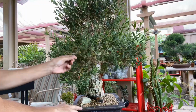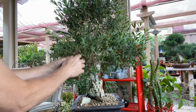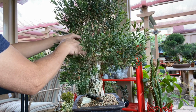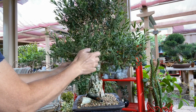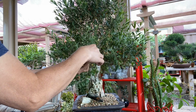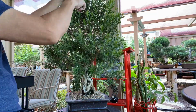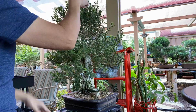It is late spring, and this tree is ready for another shaping and pruning. The Melaleuca tree is a very beautiful tree, and I think it's a great material for bonsai. The leaves are small and they grow fast, and it's easy to shape. It responds very well to wiring, and it's really an easy care tree.